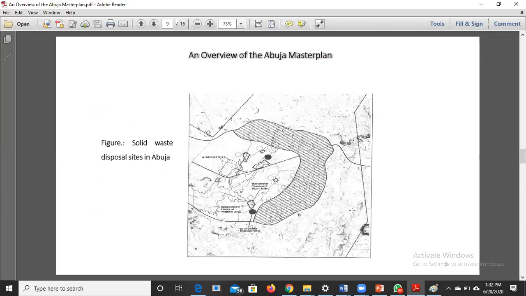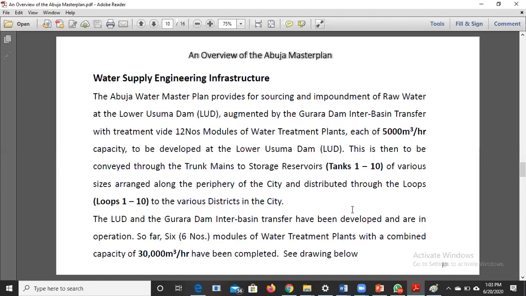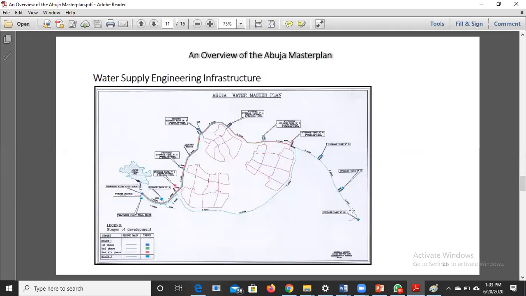This is the water supply. The planners try to source their water, of course, from the rivers around. The biggest river in FCT is the Kurara River. It forms the border of the area council today we call Abaji. It runs from the northern part of the FCT down to the south. Then there's also River Usuma and other rivers. The planners decided to dam River Usuma, where they call the Lower Usuma Dam. If you are going to Buari from Yuse Alaji, as you climb the hill by your right, you see the Lower Usuma Dam, the Usuma Dam.